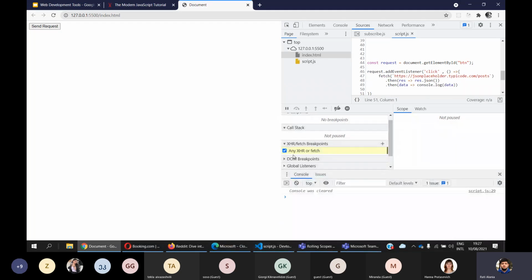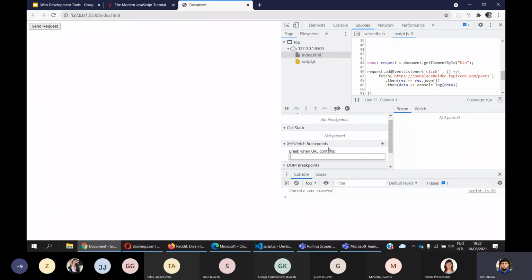Also, as I mentioned, there can be too many APIs, and we need to filter this somehow. I will delete it, and now I will add it. If we need to filter, we can pass a filter that is contained in our URL.